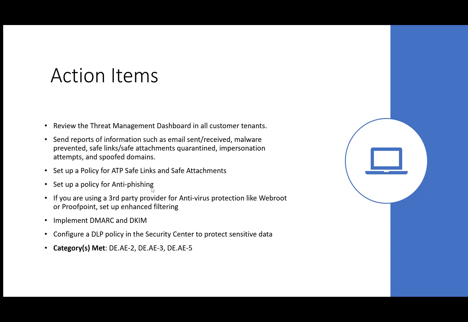I touched on this in the protect section in the last video, but you want to set up more granular policies around CEOs and CFOs who would be likely to get spear-phished. Implement enhanced filtering, DMARC and DKIM for trusted sending, and configure DLP policies to protect sensitive data or at least provide policy tips — so people start thinking about whether they should be sending data to external domains or attaching credit card information in an email. The best approach is to roll it out in phases with policy tips so users get into the right mindset before you prevent it altogether, unless you have compliance regulations requiring immediate enforcement.